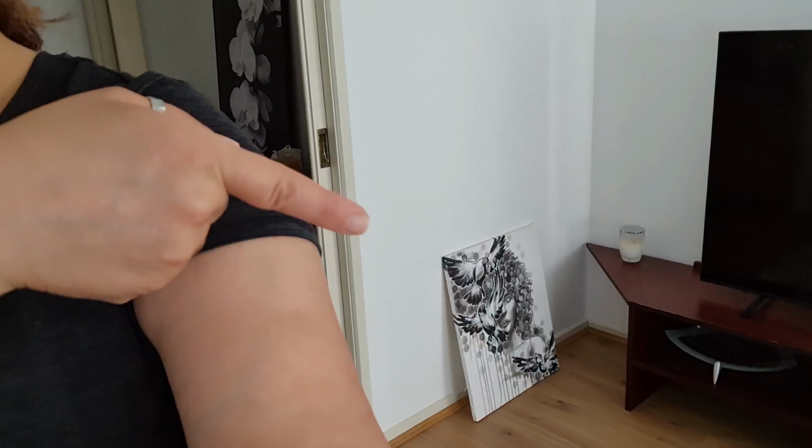Anyway, I thought I would share with you my lounge room. If any of you watched some of my Vlogmases, I was showing you my lounge room and asking advice for decor and how to organize my furniture. And I think it's looking pretty nice. The last time you saw this room, it was very bare. But now I have cushions, I have a rug, I have another piece of furniture. I have a painting that my son's girlfriend made for me for Christmas. I think I'm going to put it on that wall there, and I've asked her to make me a matching pair to put here. This lamp will go, so let's ignore the lamp, although that's vintage, that was my nonna's, my grandmother's lamp. Let me show you my lounge room.